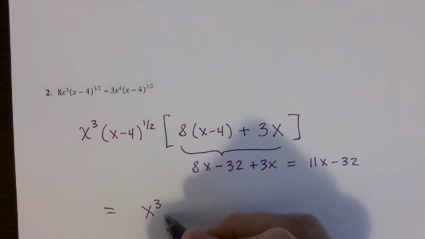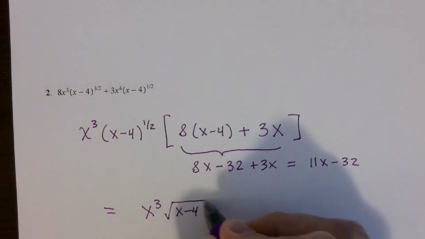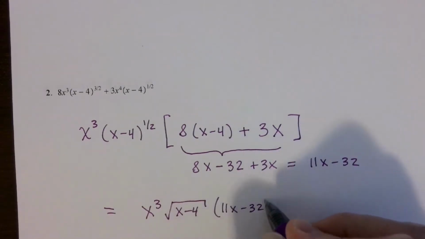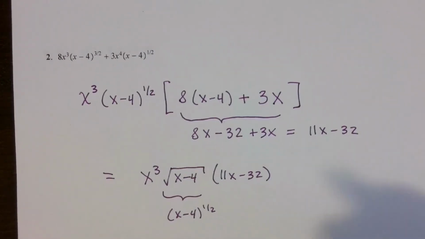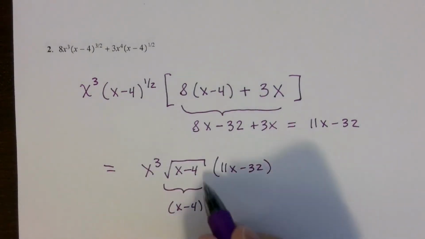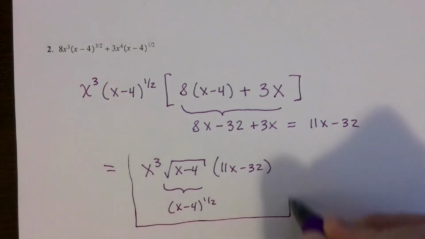Now, you might want to write this as x minus 4 square root. You don't have to. Right, so again, this is the same as x minus 4 to the 1/2. I don't really care which way you write this if you're solving the problem, but understand that the fractional exponent means the square root, same thing. But this is how it's factored.